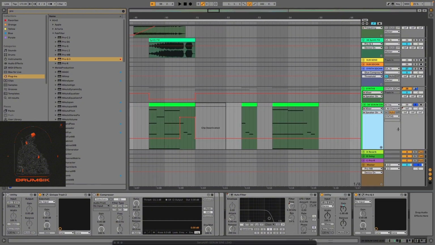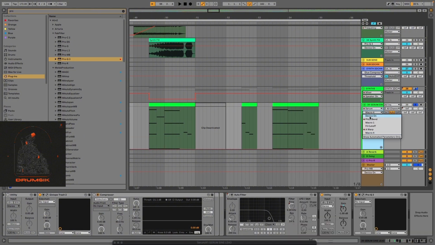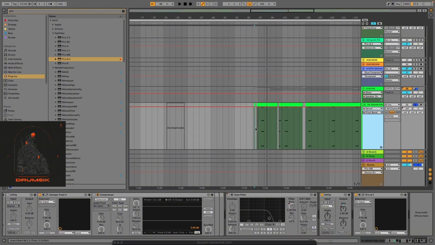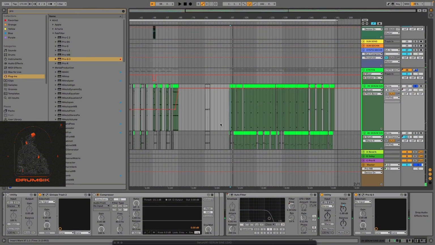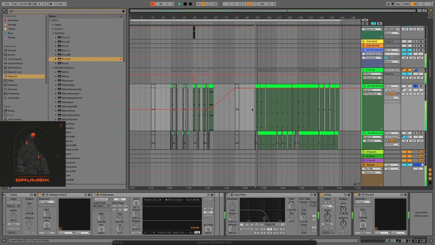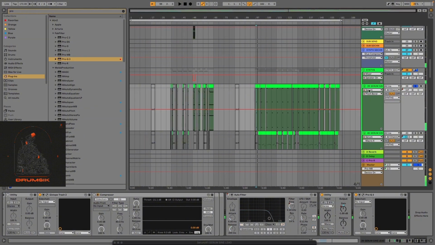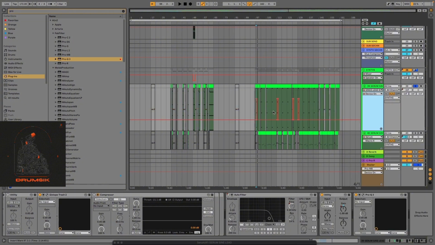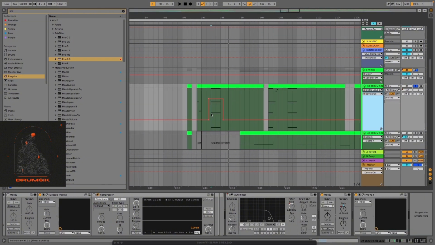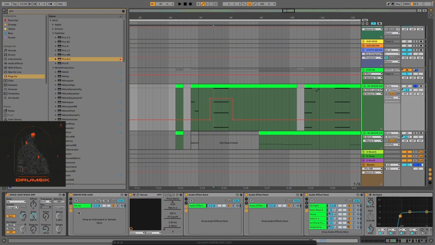The plate reverb, and from Serum there's just pitch bend, basically. And a warp, which is FM from B, which everybody loves.